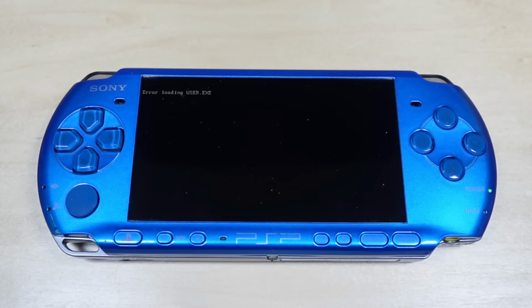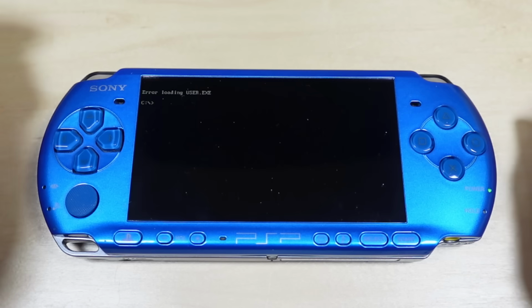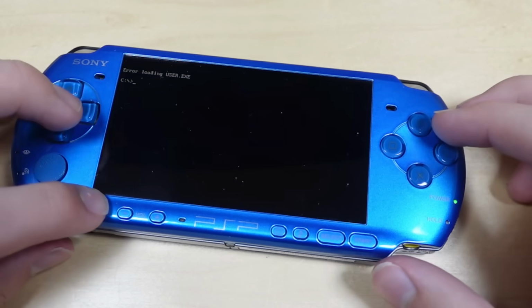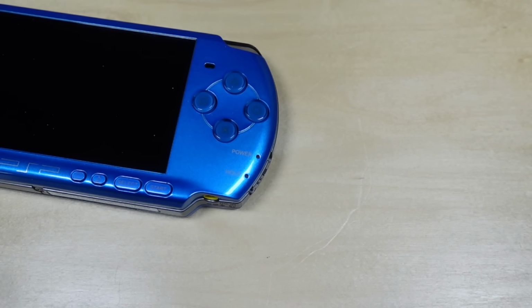Error loading user.exe again. I mean, people are saying it might be a RAM problem, but I can't really change the RAM sticks on a PSP. I mean, I could try lowering the amount of RAM, because right now I'm just allocating the maximum amount of RAM I can. I mean, I can try that. I just have to turn this thing off and edit the configuration file on the SD card. I'm gonna do, I don't know, 30? I'll do 32, I guess.